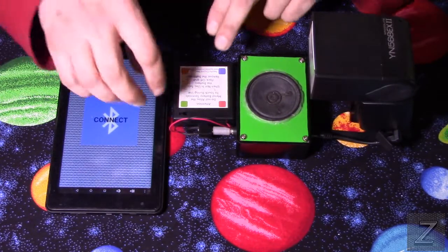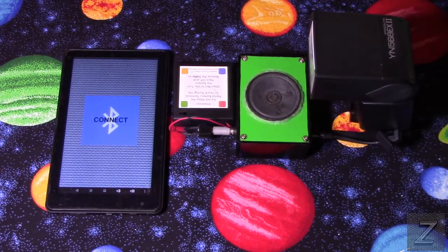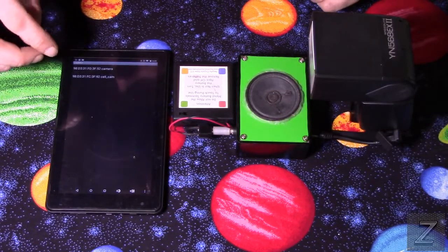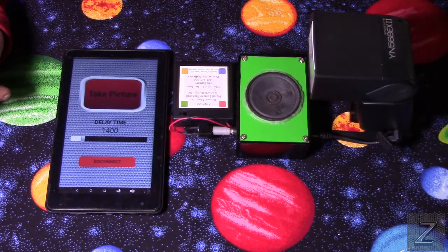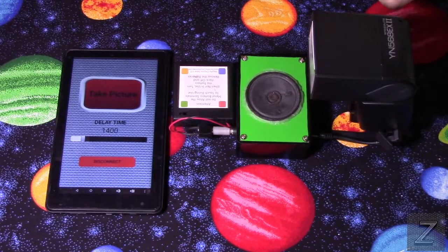So, okay, before we get into looking at how it's built, let me just demonstrate it working. Now, I've opened the app up. First, we have to connect to our Bluetooth device and select connected. Then you hear the app actually says connected. I hope the microphone picked that up.